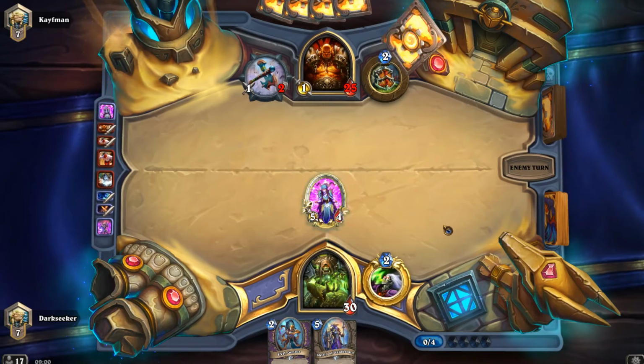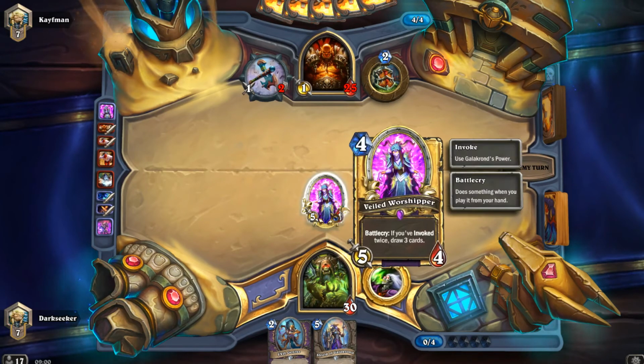Alright, a tempo 5/4 minion there. Not ideal, but we need board presence against his deck. He's aggressive.